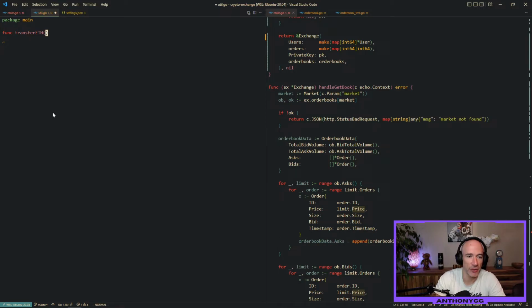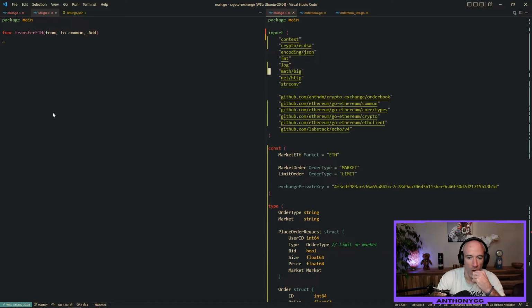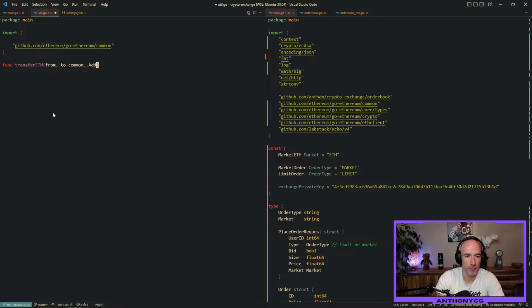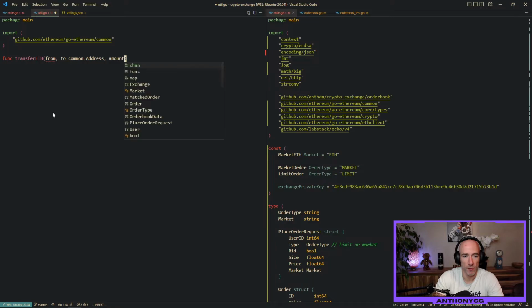So transfer ETH from, to. Come on, that address, does it exist? Import, boom. Common address. From, to, the amount. The real question rather is, that's probably not an int.